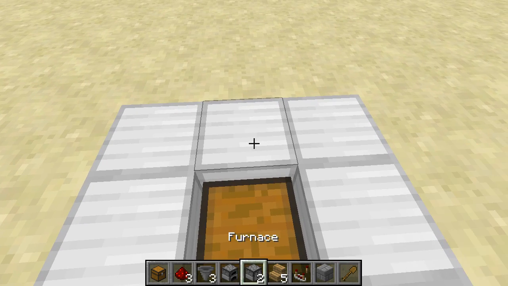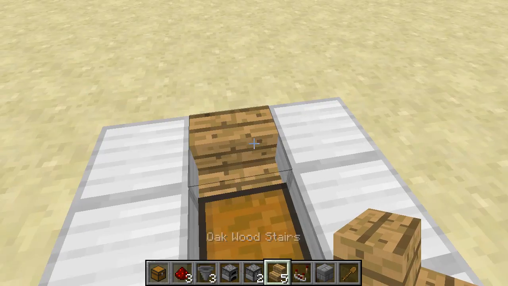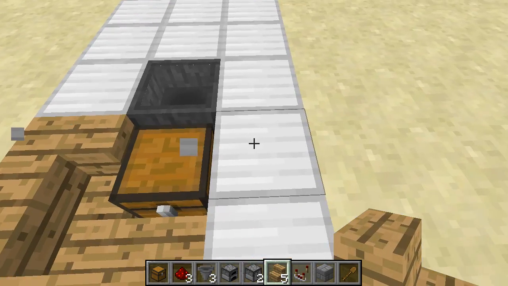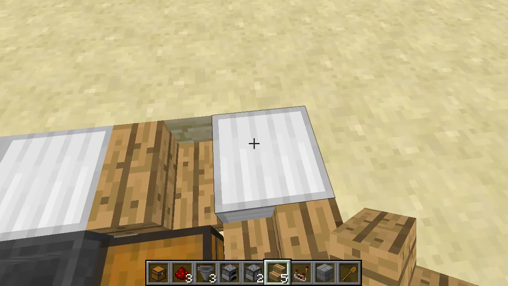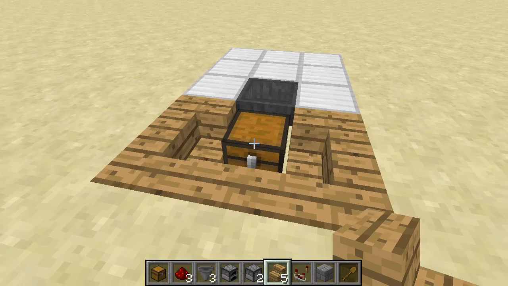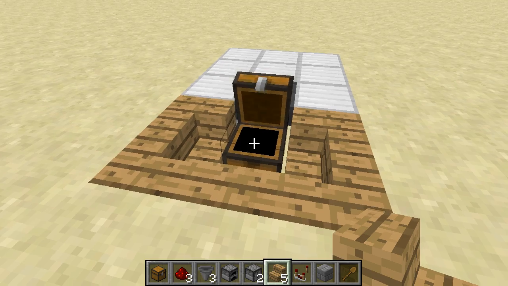And then what we want to do is come around the front with these stairs, and the reason you want to do this is because that chest is in the ground, okay? So we want to make sure we have as much room as possible to open it up.